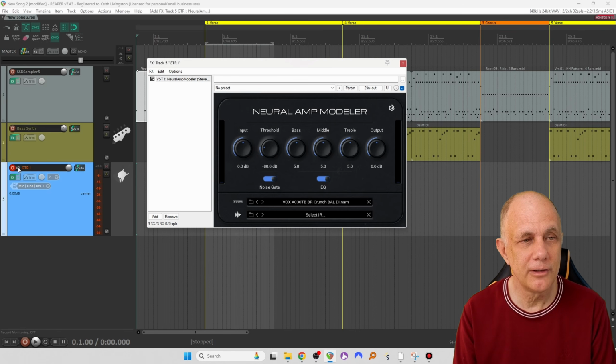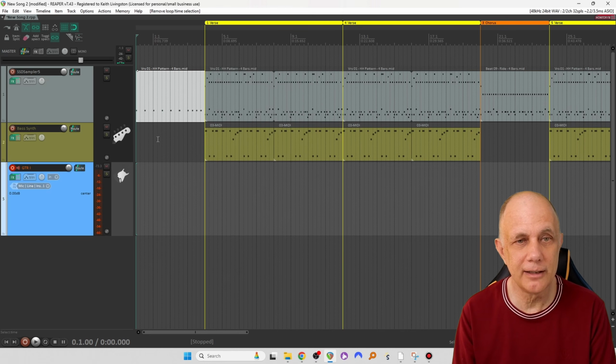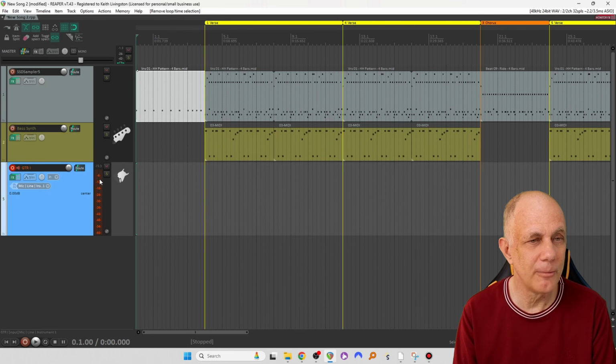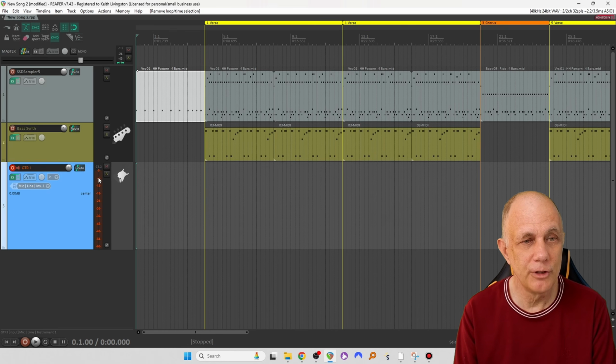I'm going to set this monitoring here. I'm going to hit escape to deselect any of this. And now we should be able to record this guitar if I set my level, and I already have set my level over here, but what you would do is on your audio interface, you would use whatever gain knobs you use in order to make sure that the peaks are no higher than about -6. And so we should be ready to go. Let's record some tracks.